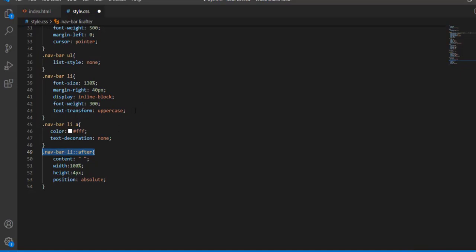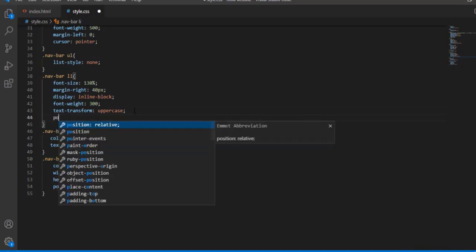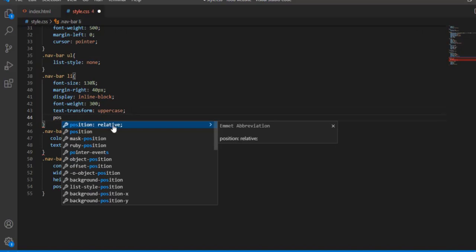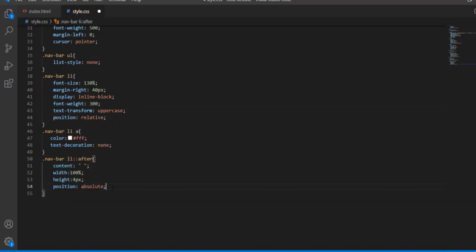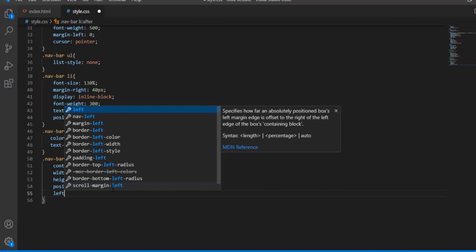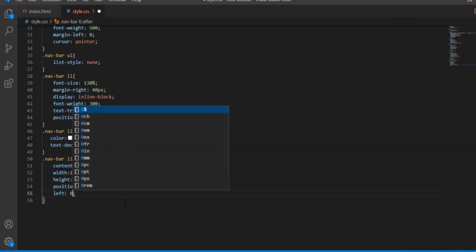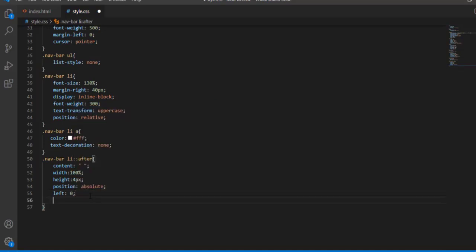Now again, if the position for the child element is absolute, the position for the parent element should be relative.